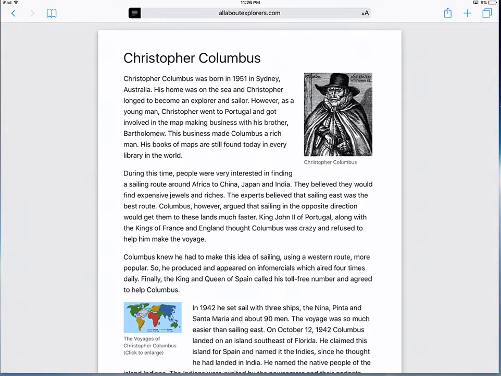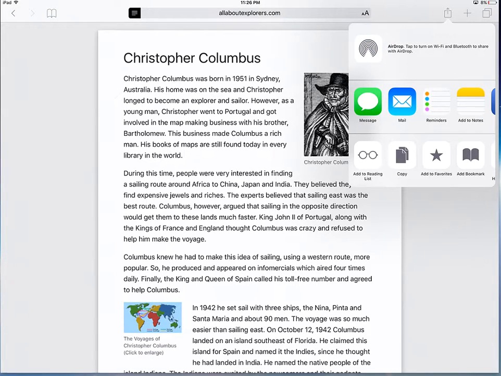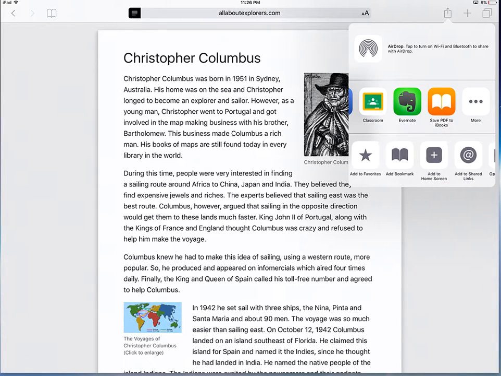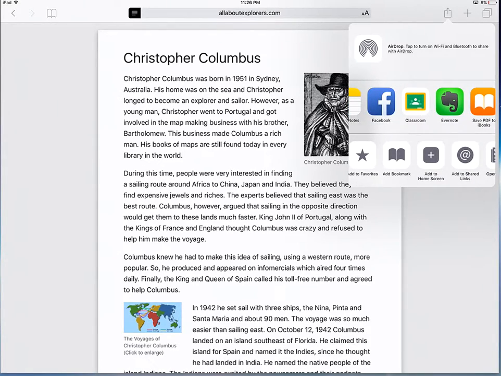Another thing you can do once I have created this, and let's say I go ahead and do it ahead of time because I know I want to use this during my lesson with my students, I want to click on that share sheet, which is the square with the arrow coming out of the top of it. This gives me some of my options. I want to go down here. This just gives you all the places that you can share it.